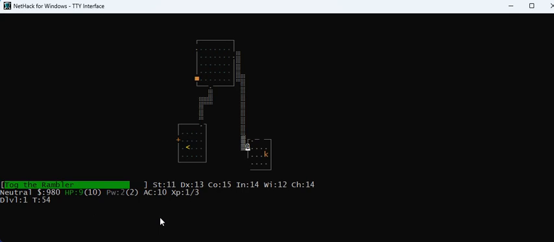Kobold, he's doing damage. I was able to kill him. He left me 7 darts. I'm going to pick those up and adjust them to the D slot. I think I got him in the D slot. Okay, I'll just show you. I use that for helping to identify potions.